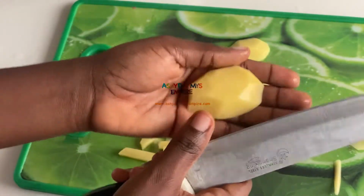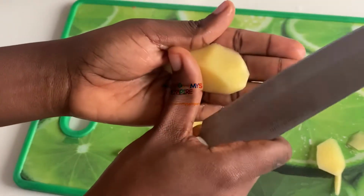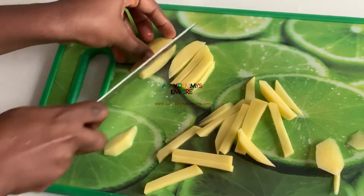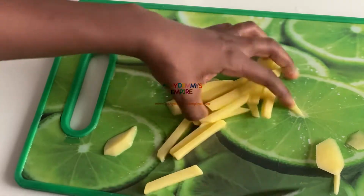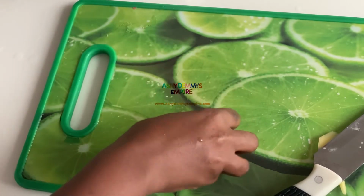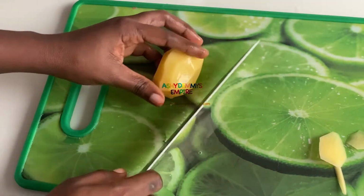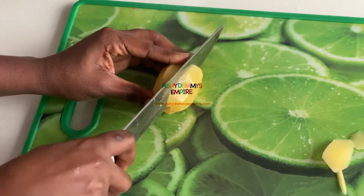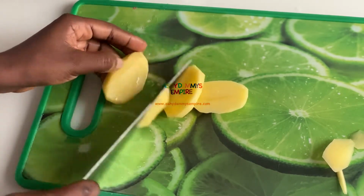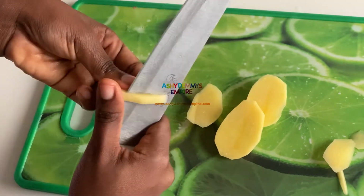Any potato that has a big belly like this, just cut it aside so that it will be flat. And then you're just going to cut it. I'm putting this inside water so it's not brown. Next one.